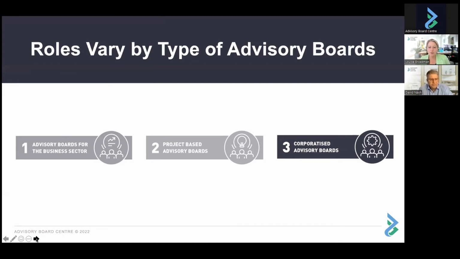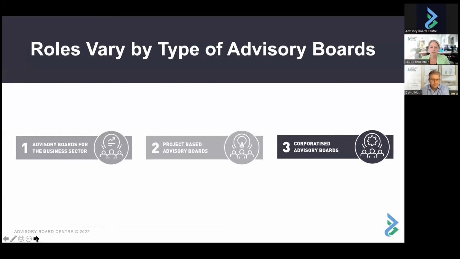Project-based advisory boards, the roles can be really varied in this space. And this is the exciting part of the market, which is changing rapidly. So 34% of advisory boards are project-based, and we predict that project-based advisory boards will overtake all business advisory boards in the longer term, because it is such an effective management discipline that can really break through a strategy or get the market involved.